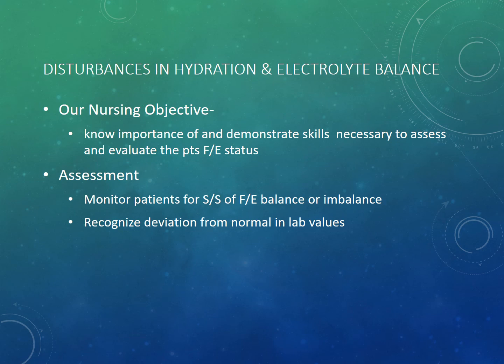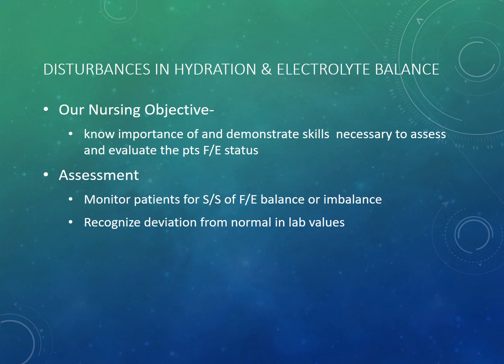So we always have to bring this back in some way to the nursing process. And when we have patients that have disturbances or imbalances in electrolyte levels or in hydration levels, our nursing objective is to know the importance of and demonstrate the skills necessary to assess and evaluate your patient for any type of fluid and/or electrolyte balance or imbalance. So if you find them in balance, yay, put a thumbs up and life's grand and we go on.